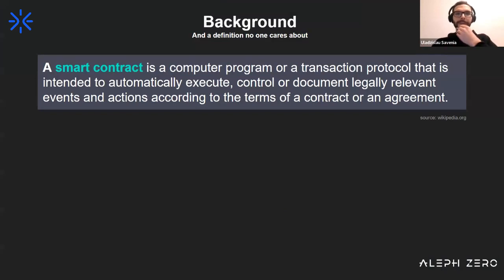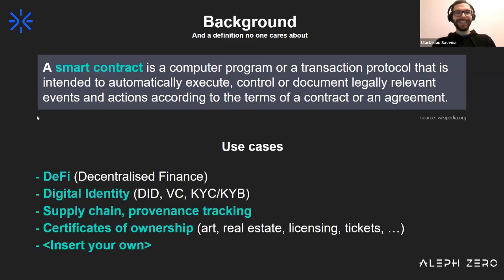So smart contract, what it is, what to do with it. Generally, without even any Ink behind it, you can basically define a smart contract as a program running on chain. It can do whatever you want it to do. It can be defined as a contract where there are some participants, or it can just do whatever else it wants to do. There's also a neat definition from Wikipedia, so you can go ahead and read that.